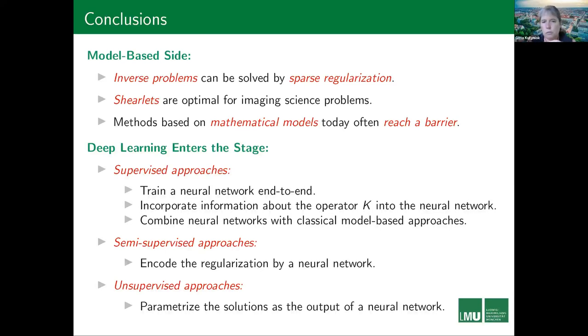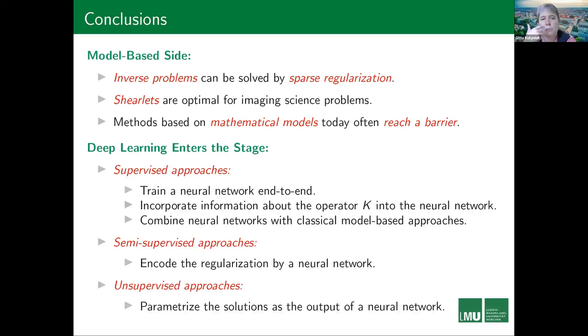So you can train a neural network end-to-end. That's basically the easiest. You need a lot of data for that, which is sometimes something people are reluctant about because they don't have that much data, and then you need to go a hybrid route anyhow. But in any case, if you train a neural network end-to-end, you basically forget everything about the problem and just look at the data. It is often smarter to use additional knowledge, like about the operator, maybe even combine it with classical solvers in a suitable manner. Maybe follow this philosophy, which I advocated, to use classical solvers as far as they are reliable, and then combine that with neural networks.